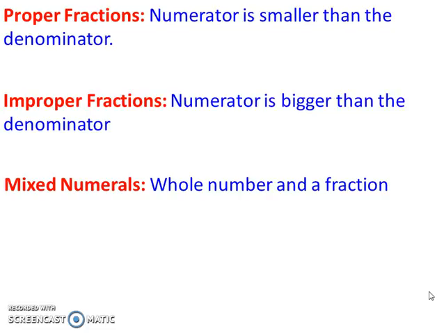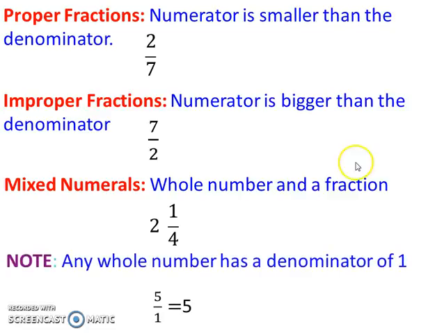The other types of fractions we have are proper fractions, and we need to understand that our numerator, the top number, is smaller than the bottom number. When our fractions are called improper, it's the other way around. So the top number, the numerator, is bigger than the bottom number. When we have mixed numerals, we always have some kind of whole number and a fraction. All of these can be in negatives as well. So I could have had -2 1/4. It's still a mixed numeral.